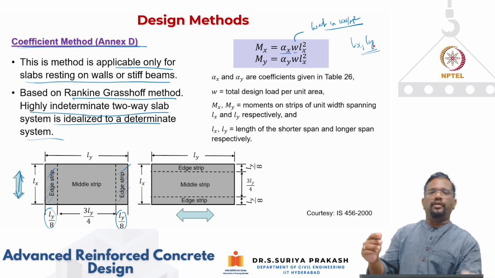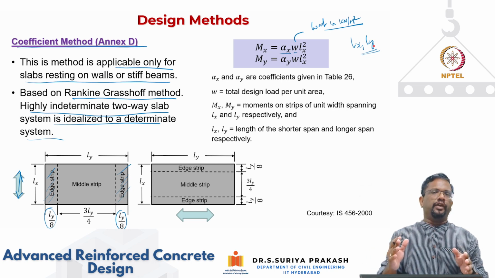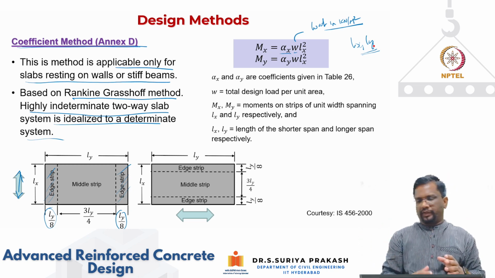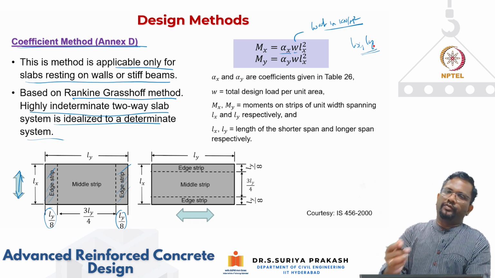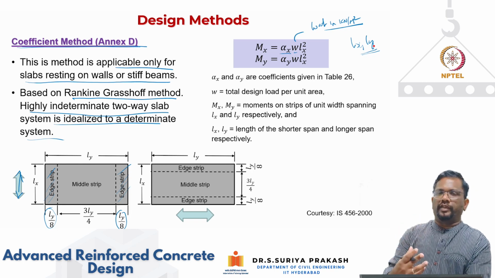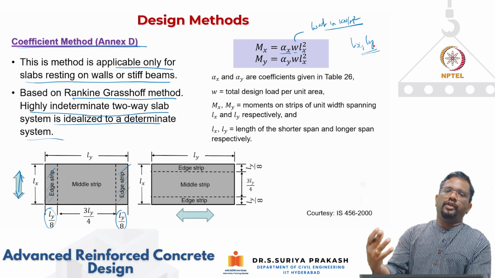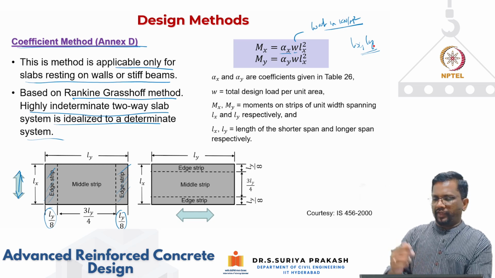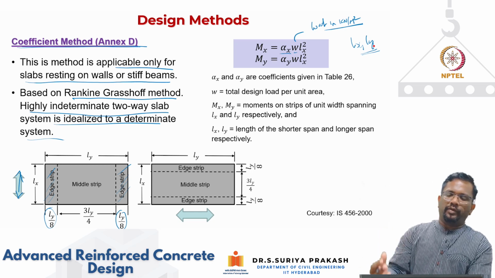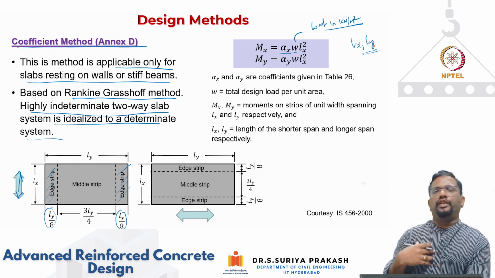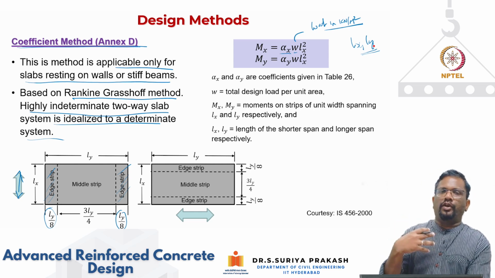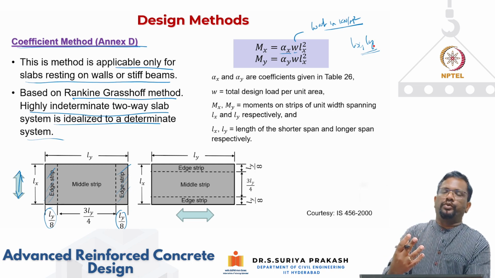The thickness of the slab we usually calculate based on L by D ratios, which we will discuss later. Just like for beams and one-way slabs, for two-way slabs also the thickness is usually governed by deflection criteria, and you have some thumb rules, L by D ratios, that we need to satisfy. So Lx and Ly will be given, depth will be given, and load is given. I need to find out the moments that I need to design, or in other words, how much reinforcement I should put should come from my analysis.